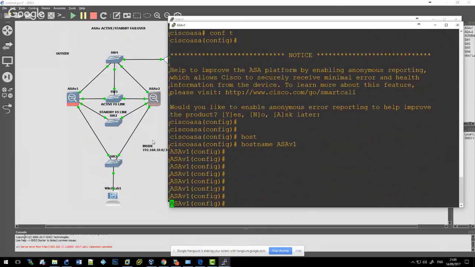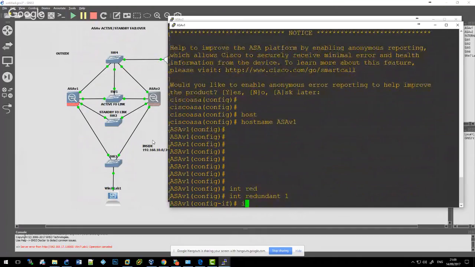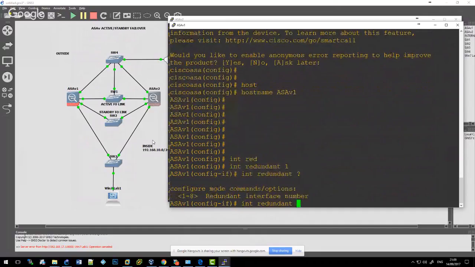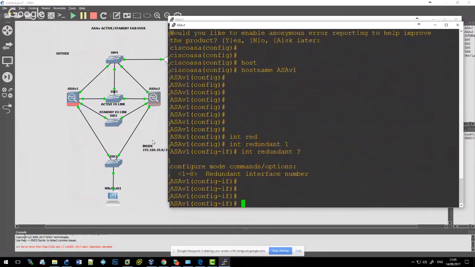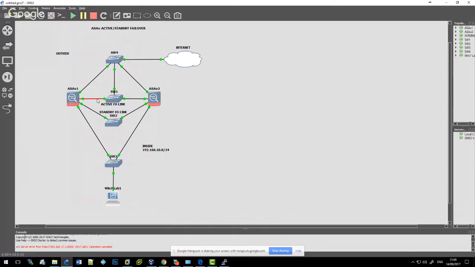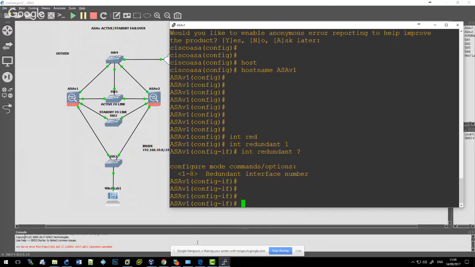Okay, so we'll do interface redundant 1, and you can have 8, I believe. Yep, so up to 8. So interface redundant 1. And then we're going to add in the two interfaces here. So we've got gigabit 0/0 and gigabit 0/1. So we'll add them.